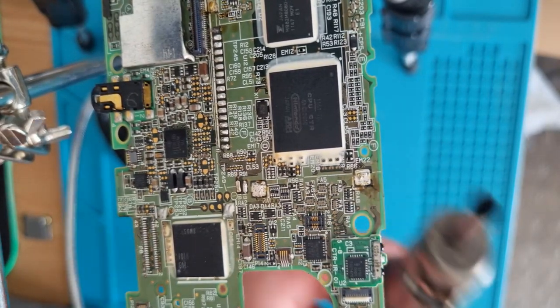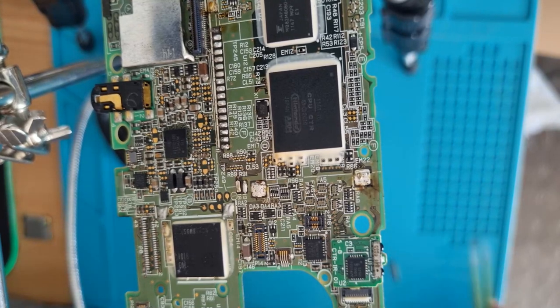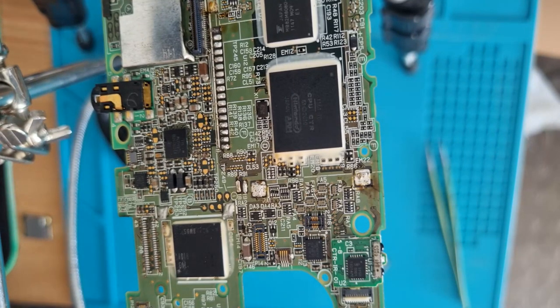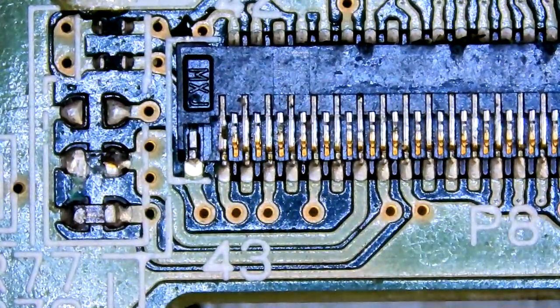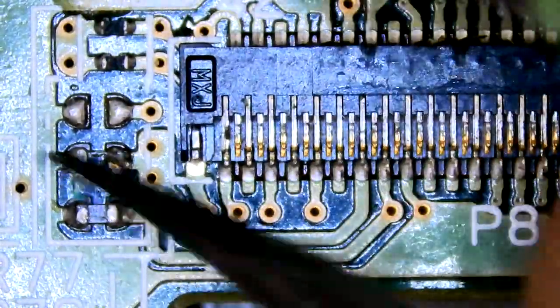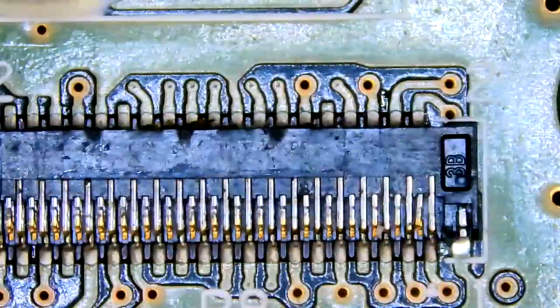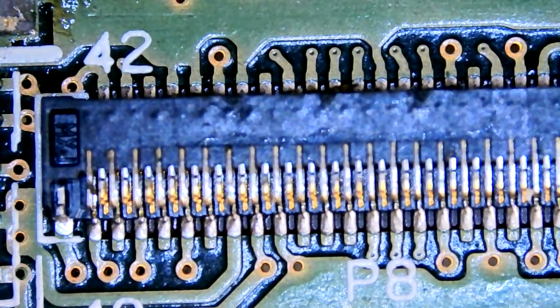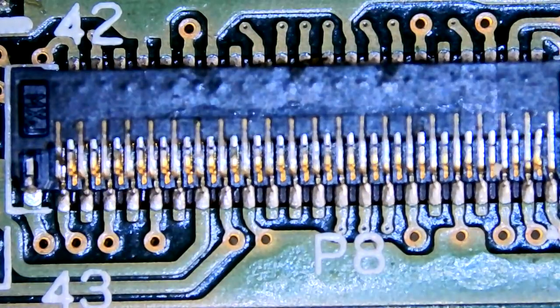Sweet as. Alright. Gonna get this back under the scope. Well, the good board anyway. Not this donor rubbish. There's our missing connector one. I think there's a missing cap on the edge of that too, actually. We'll get this connector replaced first because that's a bit harder. A few more pins to line up on this thing.